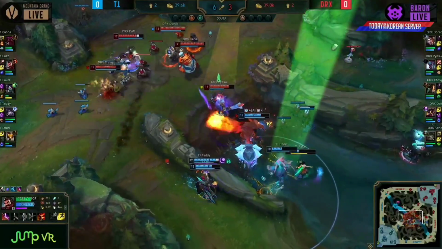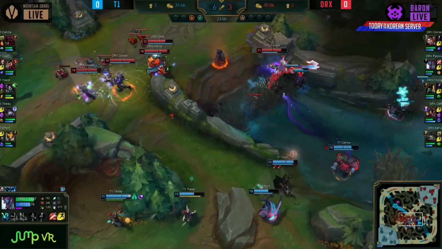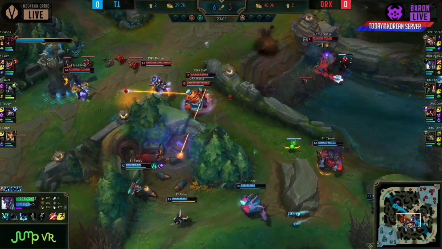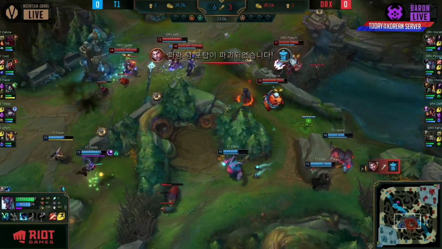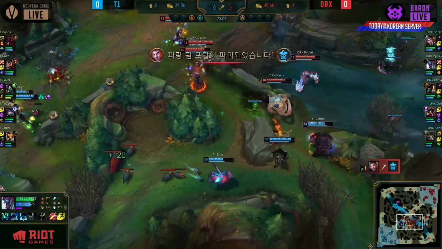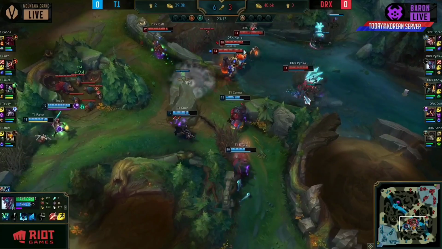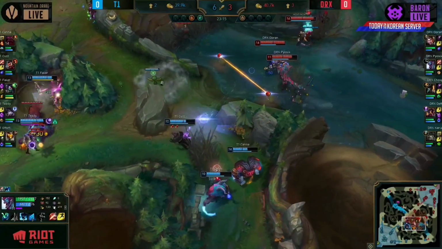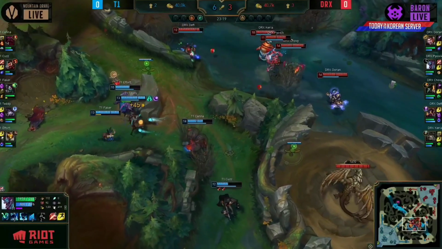Flash comes down as there's the cannon barrage, stopping a lot of this re-engage from T1. Subjugate now on cooldown as DRX are just going to move over and take this out of turret. As Death Rays are flying left, right, and center, Carrier, they're making sure that T1 aren't rotating over to this Drake. And now it looks like three members of T1 have been caught out of position, Cuz down to half health, as DRX, they claim the low ground. Now it's time for T1 to find a way back in.